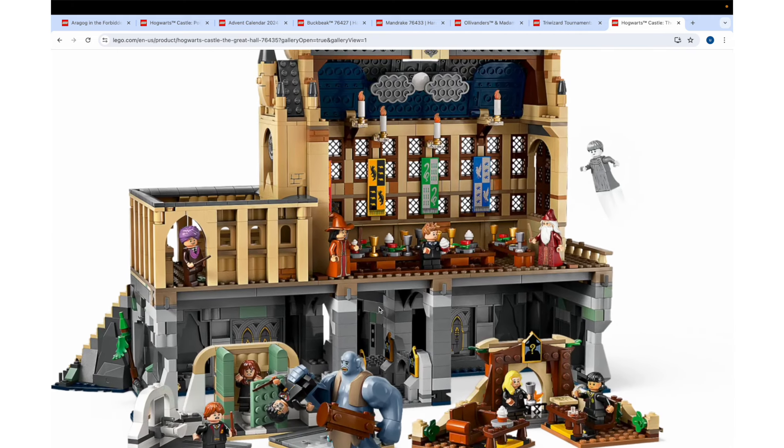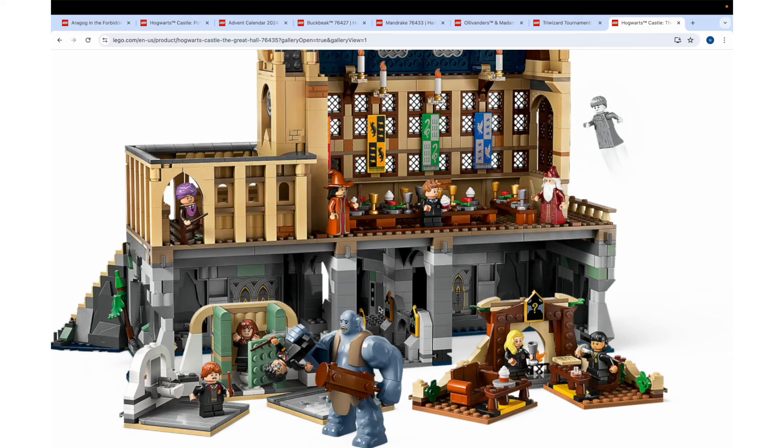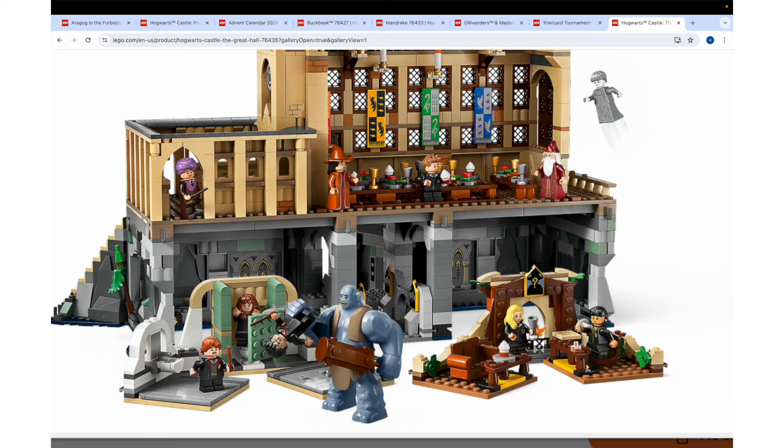The cliff base — I never thought we would get LEGO sets that gave us cliff bases, because now every subsequent set needs to have some kind of rocky base. I bet we get a new Chamber of Secrets that's all rock from the exterior with another set you can put on top of it. I hope that LEGO goes the distance with this — I hope this is the system for the next three to four years. I want the marble staircase tower, the astronomy tower, the bell towers — I want everything with rocky stuff to complete it. Take a $40 set like the potions class and then have that be the base of like an $80 set, and then you can put it all together. I love this thing so much — the whole concept, the execution. This is what I've been waiting for from LEGO Harry Potter.